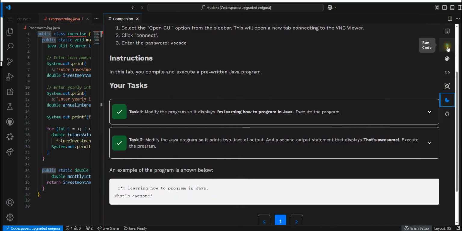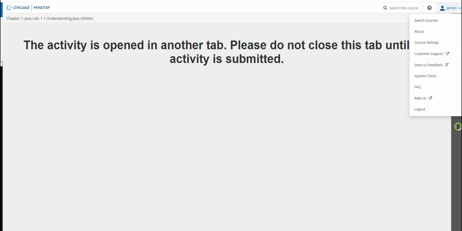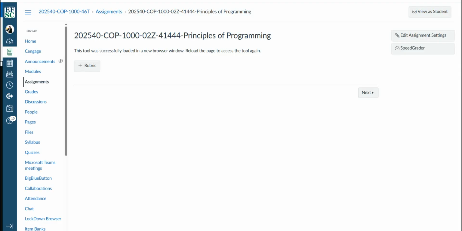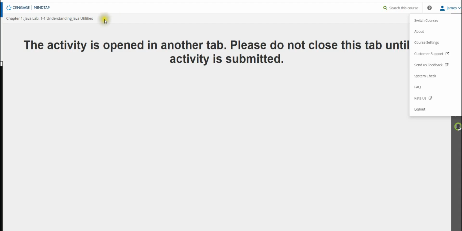You click the run button and it's not doing anything. Go to this tab here. There might be a pop-up asking you, are you still using this program? Because it'll time out. If you click OK and it hasn't been there for long, go back to the screen and you might be able to run it. If it doesn't work, you're going to have to close out the screen and then reopen that assignment again.